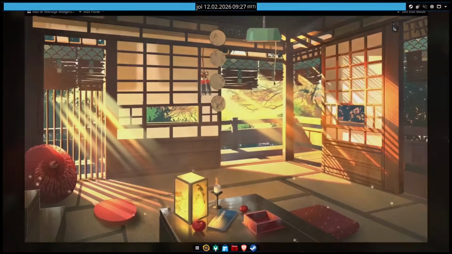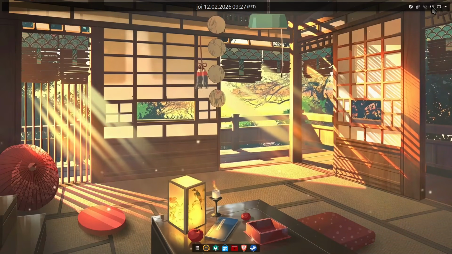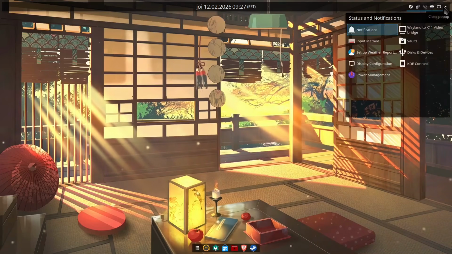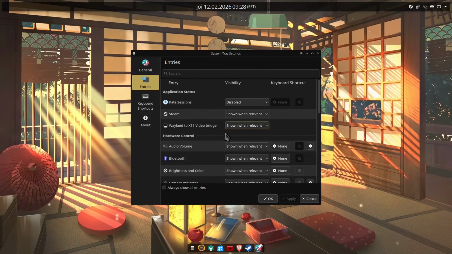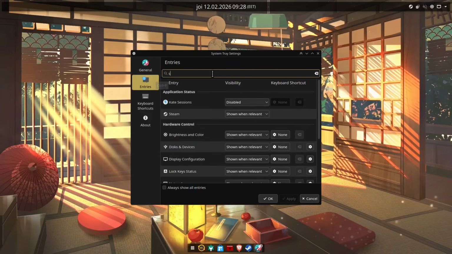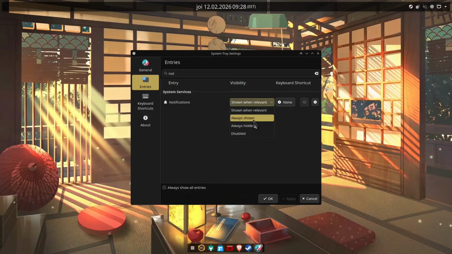And again, small changes at a time, otherwise you risk crashing just like you saw before. Very important, if you have a bar with system trays on multiple monitors, you should go to the settings of the status and notification. In here you can disable icons that you see in here, and on the other monitors I suggest disabling the notification icon, otherwise you are going to have some weird behavior where the pop-up notifications will either show on a side monitor or they will show on multiple monitors, and that is a bit annoying.